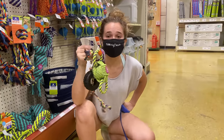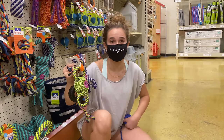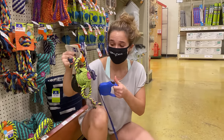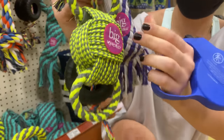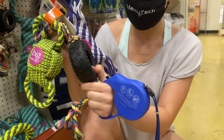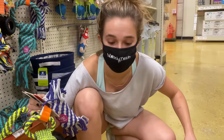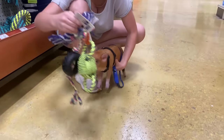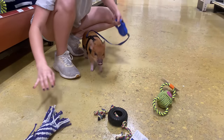Now, guys, it comes down to the rope toys. Pigs love to chew on stuff, so this is gonna be the perfect toy. If you look right here, we have 2 that have little squeaks in them. Oh, that was hard. And then we have this one, which is rubber again. It's a rope toy, and he can nudge it around and push it. So we're gonna have him choose. I'm gonna grab him like this, lay the 3 out like that. Okay, Ragu, go pick your one.